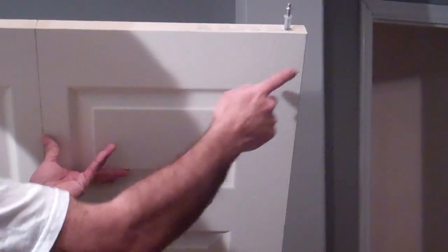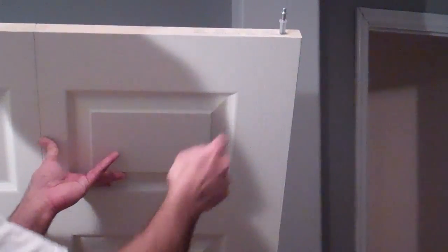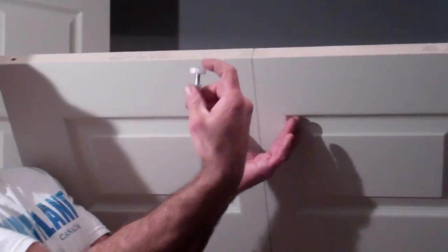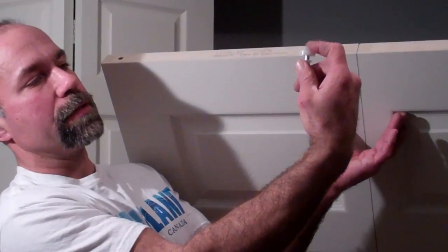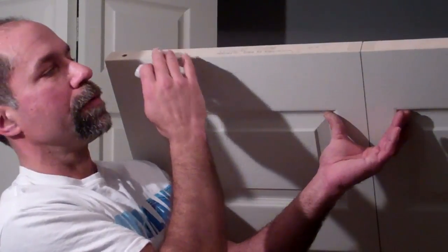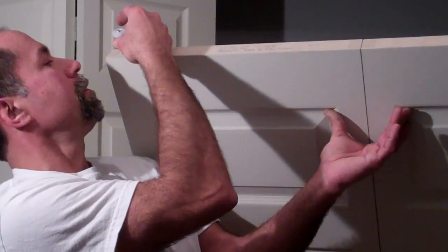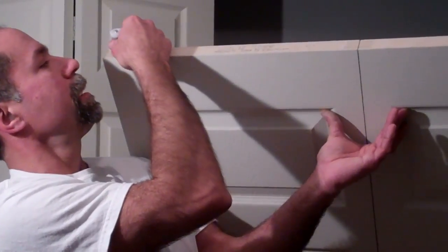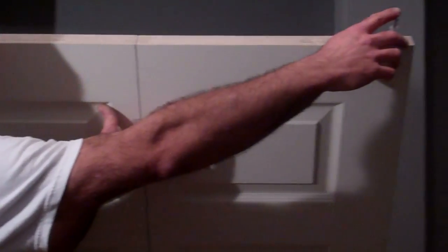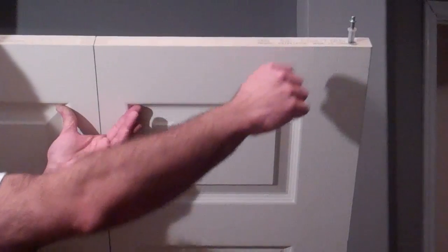So there's my fixed corner of the door here. This one's going to be fixed in place. So I drop that piece of hardware in there, and here's our one that's going to travel in the track on the unfixed part of the side of the door. This is the door that's going to move within the track, and I'm just going to place that in there. So now when I lay these down to pound these into place, I won't lose track, and knowing that this is for the fixed side of the door, I'll be able to keep track of this side when I put the one in the bottom.